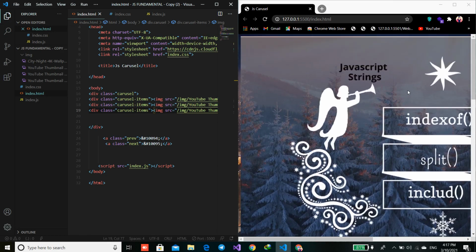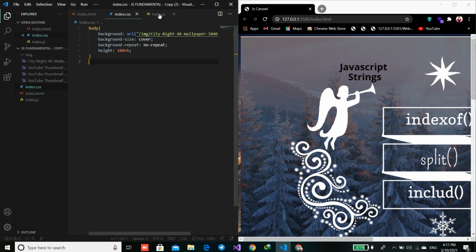Now we want to put all of this in one box. First of all, let me change the size of the carousel. Let me show how to put all of the items in one parent div and put them on each other, like a book, and then we can change the page.